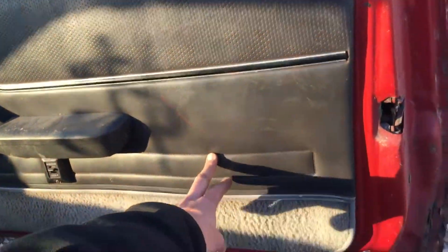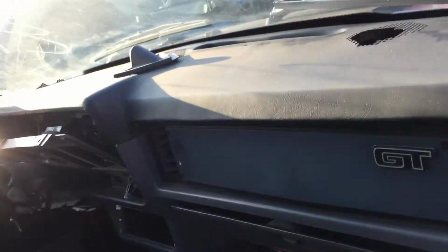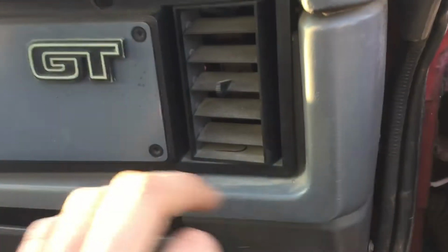Gray halo seats and a complete power interior. The dashboard has got a bad dash pad. This piece of trim over the glove box is broken. The dash is cracked in a few places here. Almost all the 4-eye dashboards I've ever dealt with are usually cracked here, such as this one.